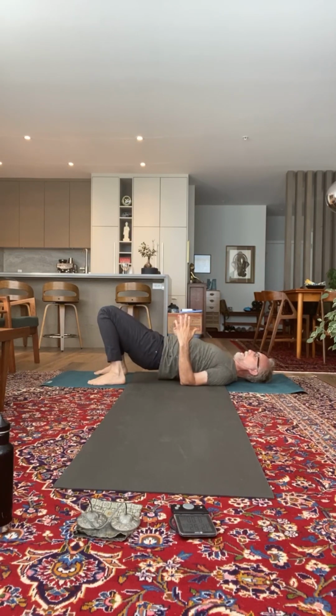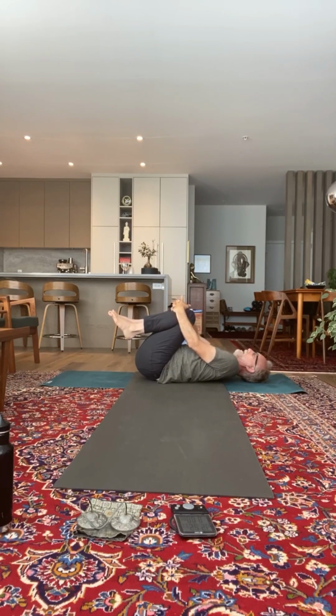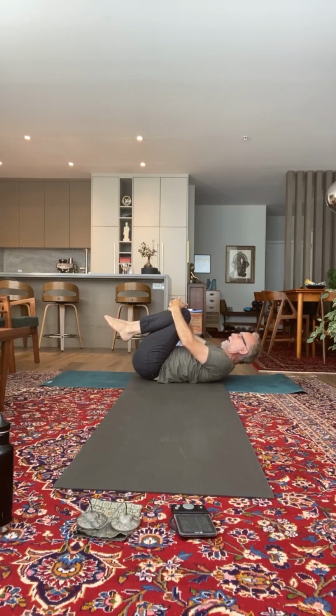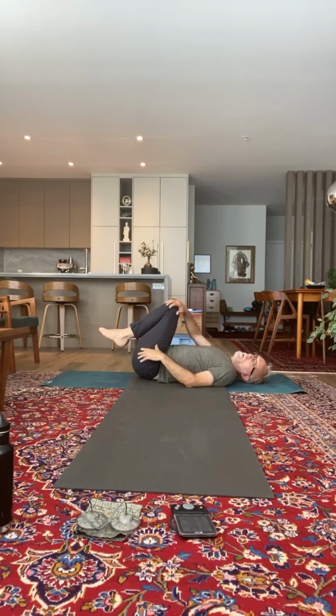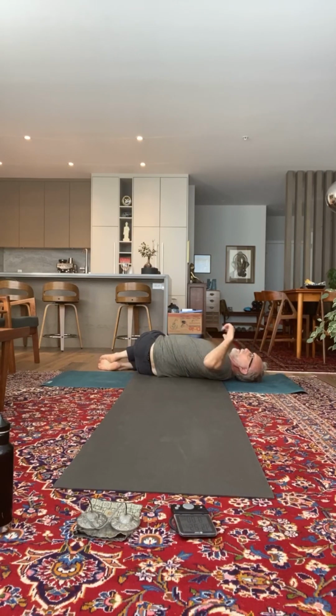And then slowly, whole torso comes down, draw your knees into your chest again. Again, give yourself a nice hug. Maybe this time draw your head up off the mat. Squeeze and squeeze and squeeze. And then slowly release and roll onto your outer right hip. Let your left shoulder drop back to the ground. Look to the left. Final spinal twist.